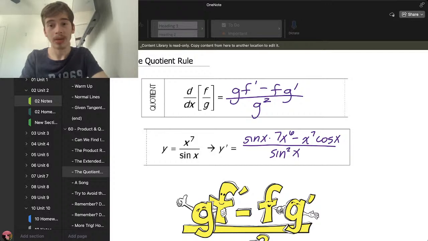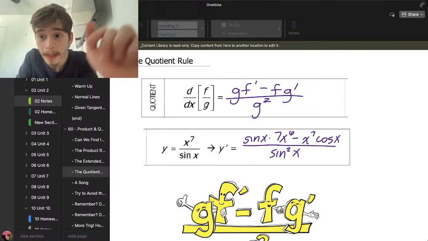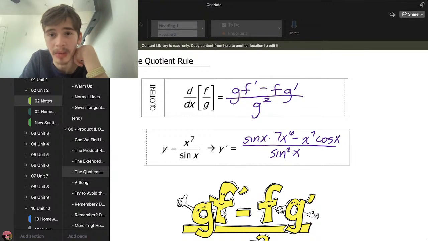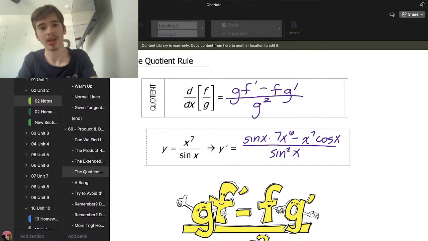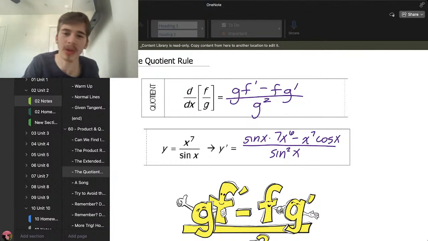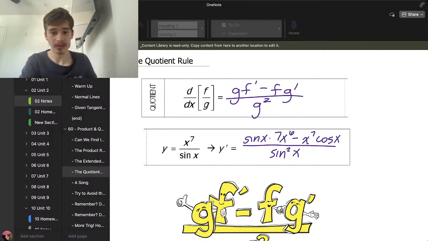Normal lines. Hold on, the course and exam description for calculus AB, I'm reading for AB and BC, I guess. It says questions could include find the average rate of change on an interval, instantaneous rate of change at a point, derivative as a function, derivative value at a point, or equations for tangent or normal lines at a point. So I guess actually, this is for sample instructional activities. That is the only place normal lines are mentioned. So, I don't know, take that with a grain of salt.